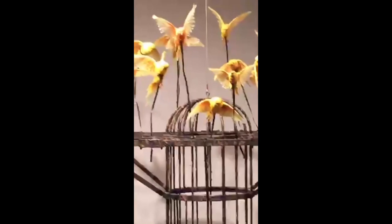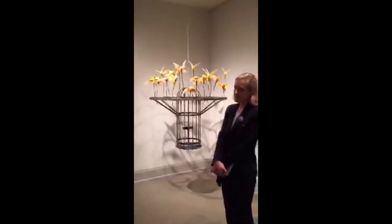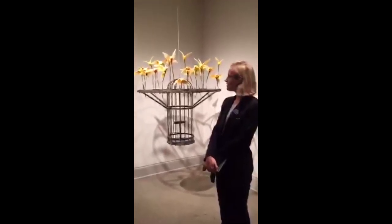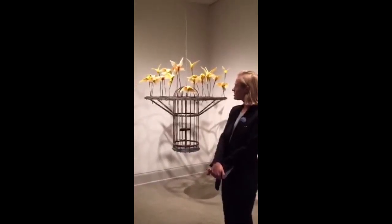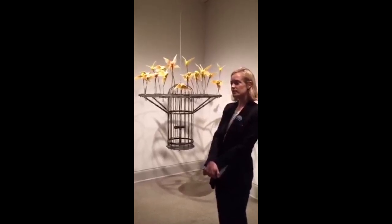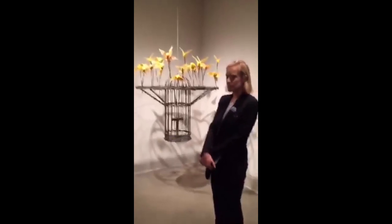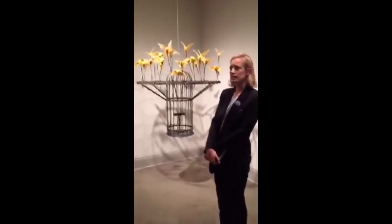And I knew straight away that I was never interested in being a traditional taxidermist. As much as I love the traditional mode where they mimic the natural environment of animals that you see in Natural History Museums, it wasn't something I felt I could add anything to really — I felt there were plenty of people doing it very adequately already. I saw taxidermy as a medium, just as clay is a medium or marble to other sculptors, and I felt it was quite an untapped medium in terms of contemporary art.